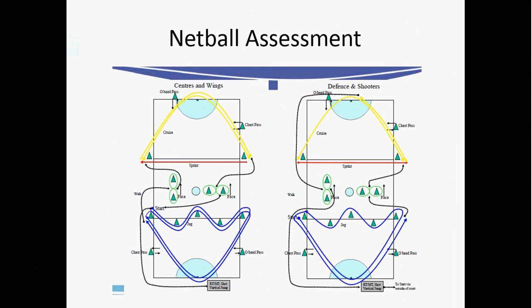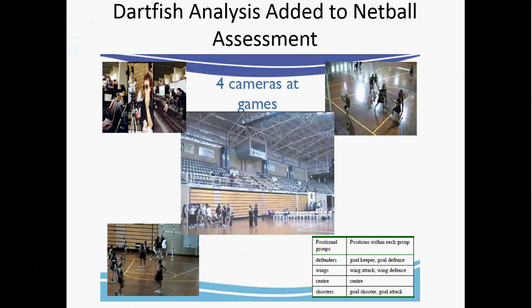Here's just an example of a netball assessment that you would do to see where your athlete's at and how you would improve them. And then I've also added some Dartfish analysis. Again, for those who are going into sports science, you can see the difference between how you would work collaboratively with your biokineticist, who would run a lot of your tests.